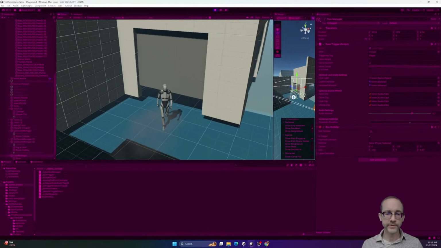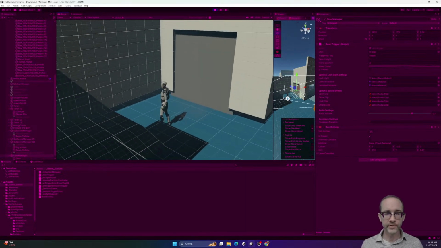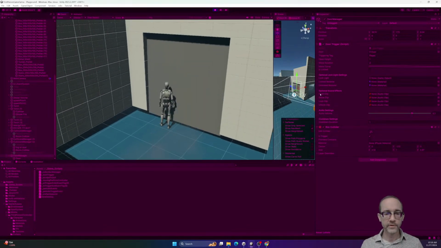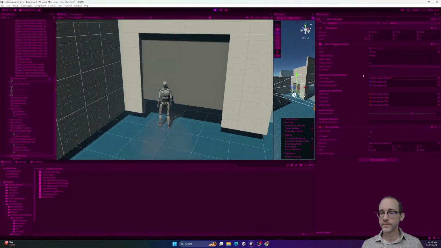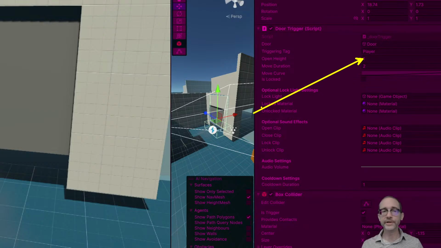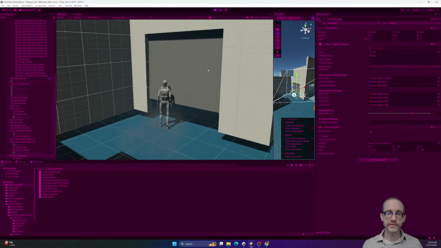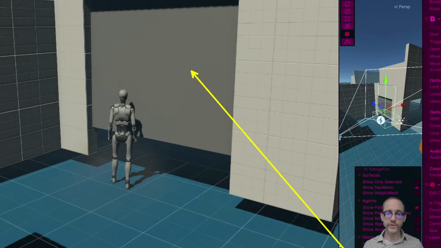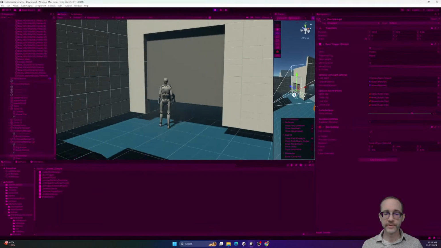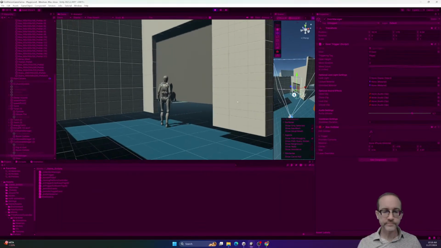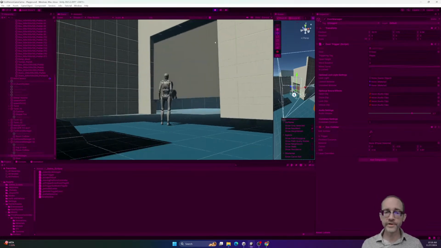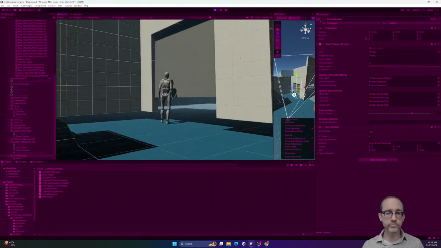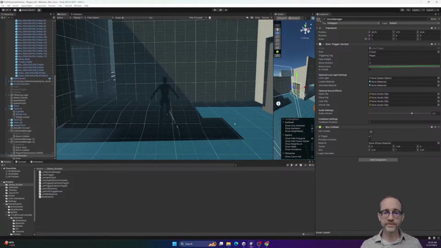Now we've got a broken garage door where it won't open the whole way, because this is the open height. This is how far the door will animate up and down. So depending on how big the door is and your whole environment, all this matters there. Let's put it back at 4.